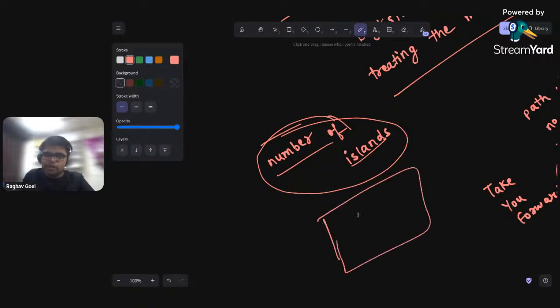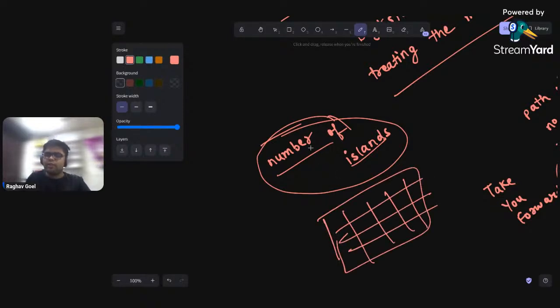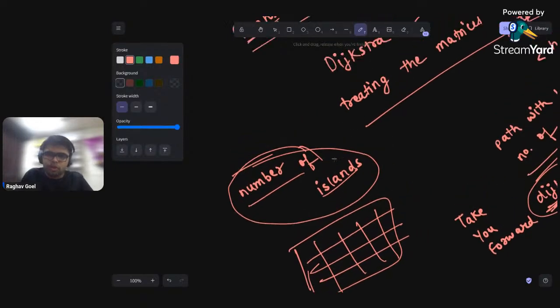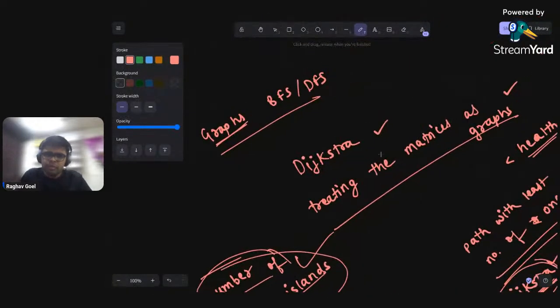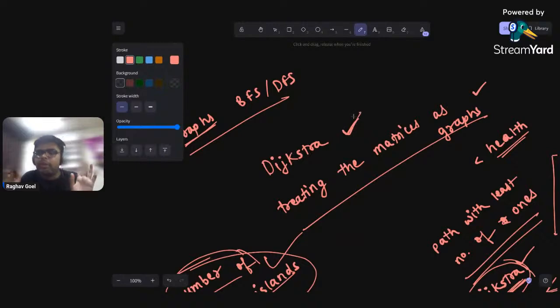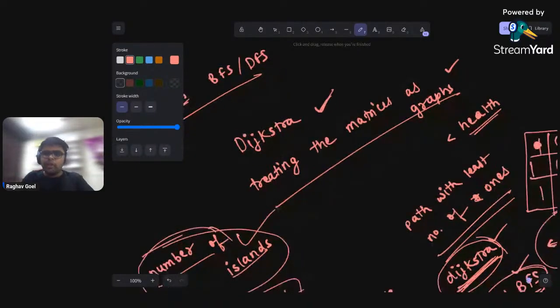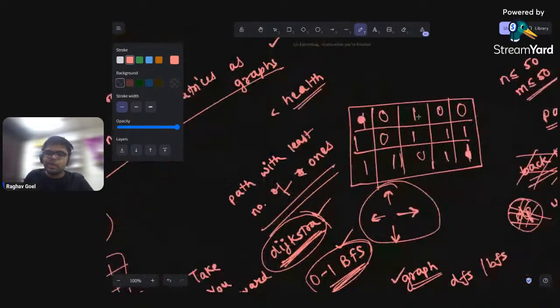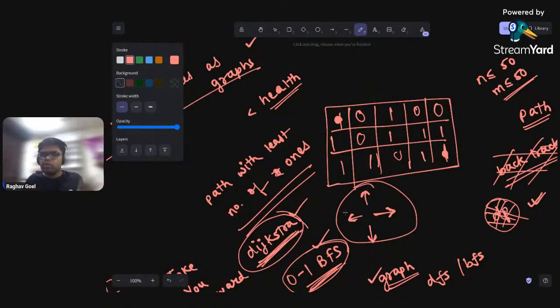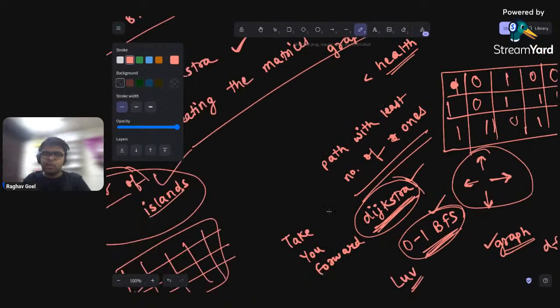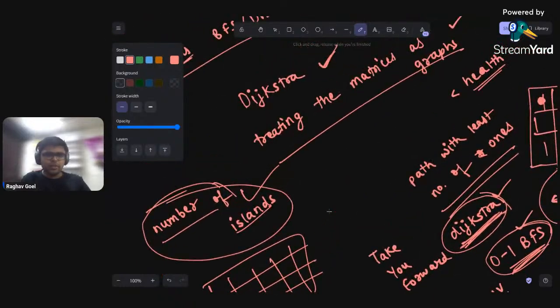Just see that you should be given a matrix in the problem and you should be asked to find out the number of islands. You will know what it means when you search the problem. So solve this problem first. Learn about Dijkstra and implement it on your own. Once you're done with both of these, then come to the problem and you should be able to solve it on your own. This way, you will have the maximum learning while solving the problem. That is the motive in solving the problems, that you learn about more things.